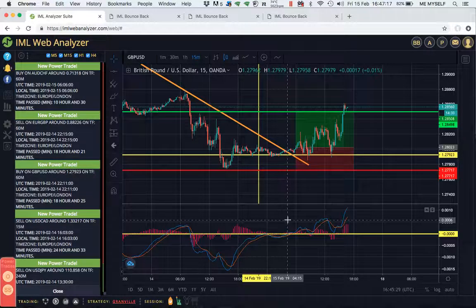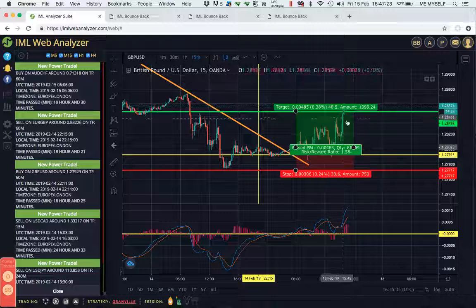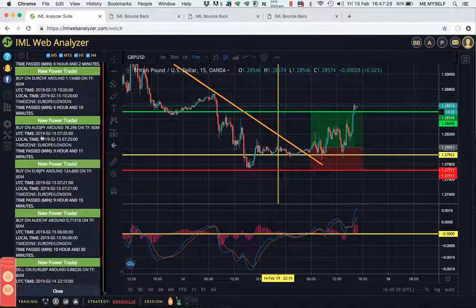We could look at another that we took, which wasn't as straightforward as that GBP USD. I mean, and that wasn't even straightforward. We took another one. We took AUD JPY this morning as well. So let's check that one out. So AUD JPY called for a buy.